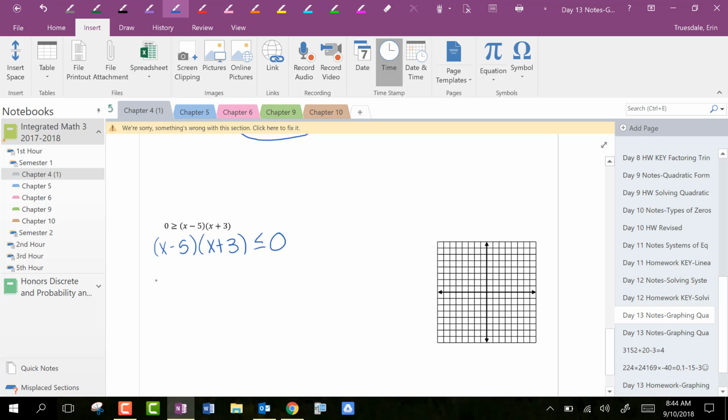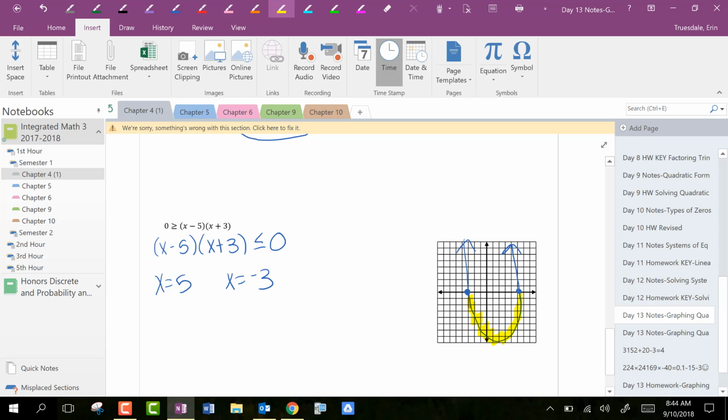Okay, so now I have x equals 5 and x equals -3 because it was already factored for me. So -3 and 5, and it's concave up. So I think most people got this far. But then I saw a lot of highlighting of these pieces. This is saying less than or equal to 0. Where is it less than or equal to 0 would be in between here.